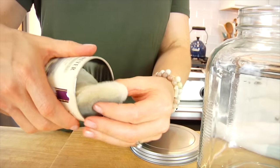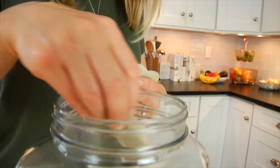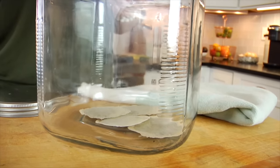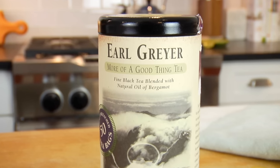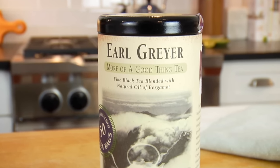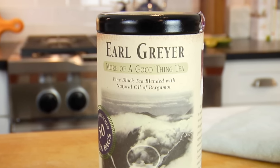So I'm going to start by placing 8 tea bags in the bottom of the container. For a classic iced tea, you want to choose a black tea. And remember, if you want a really great iced tea, you want to choose a really great tea. So look for a good quality tea that you love. Personally, I love to make iced tea with Earl Grey tea because it's a lightly flavored black tea that's blended with bergamot oil, which has this really light, bright, citrusy flavor. So it's the perfect choice for a delicious iced tea.